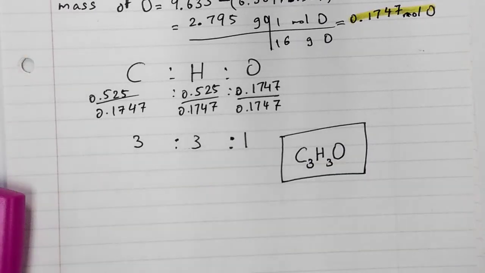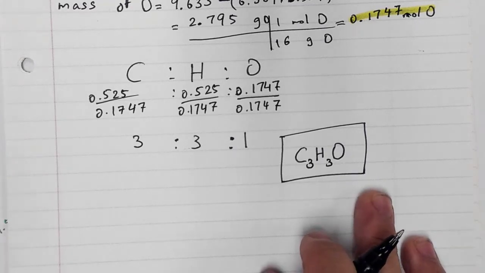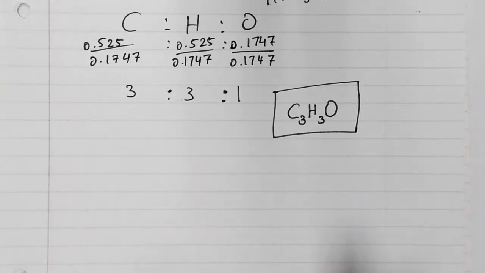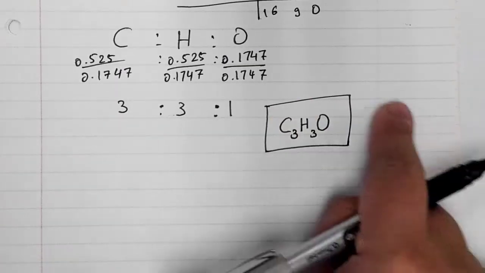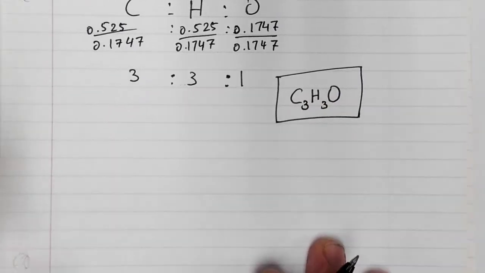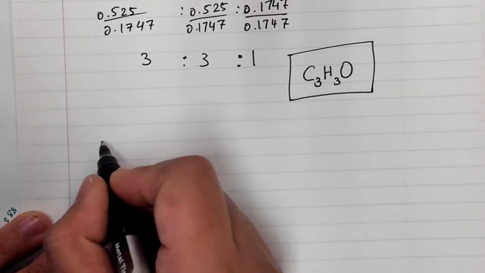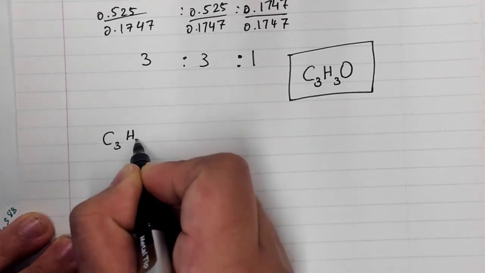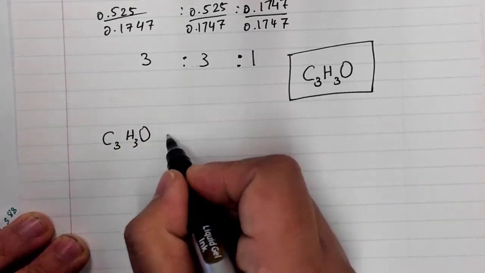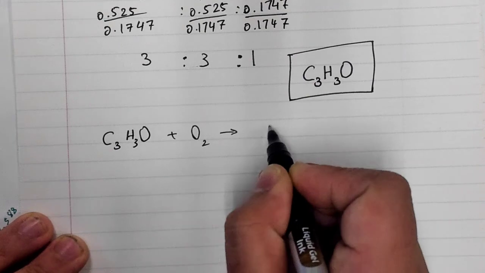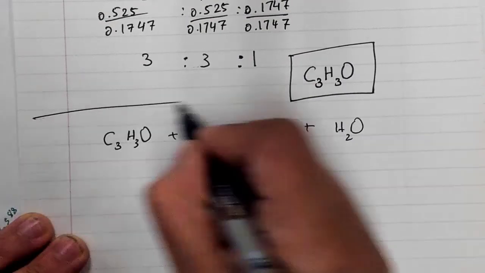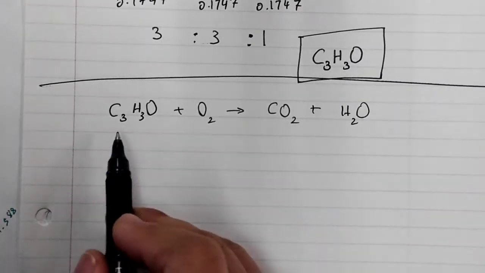Now the question didn't ask for it, but let's just say we're trying to practice writing the combustion formula with them. And let's say this is the real molecular formula, not the empirical formula. We don't know if it's empirical, but we're assuming that. Let's just try to write the equation for this one. We're practicing. This is not part of the question. Let's see if we can balance them. Again, you can always try to balance things to see if you can. So let me see if it works.